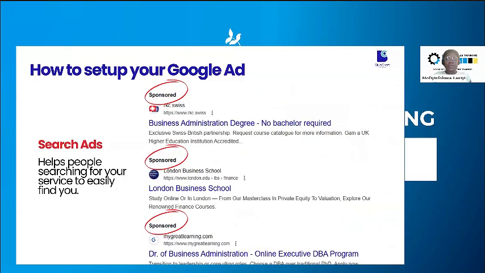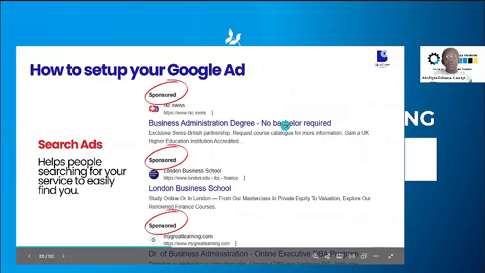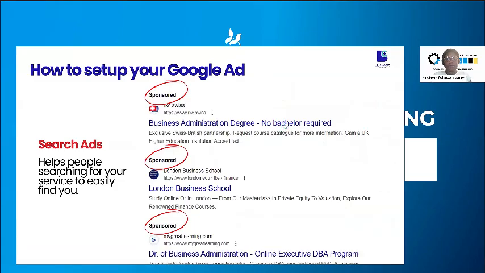But the types of ads that you can run on Google, essentially, the first one is a search ad. So I Googled, I believe, business administration, and these are the things that popped up first. So these three companies have done something called a Google ad. And I believe they've also done some form of SEO, which is why their pages are the first three that you can see when you Google their keywords.